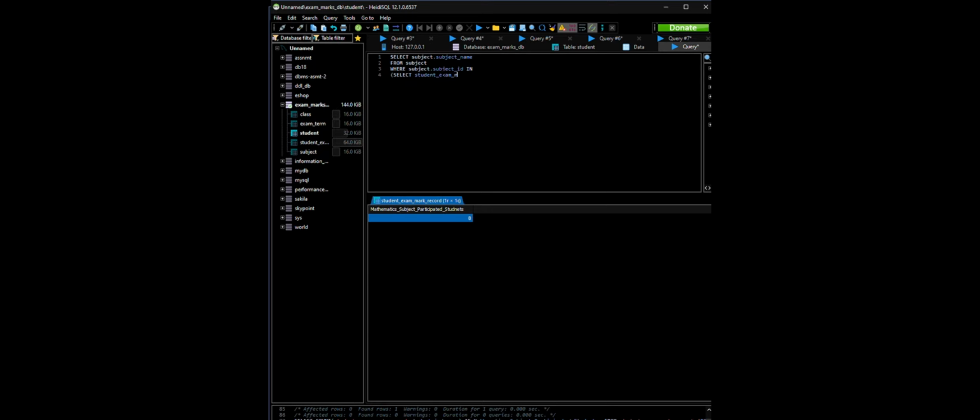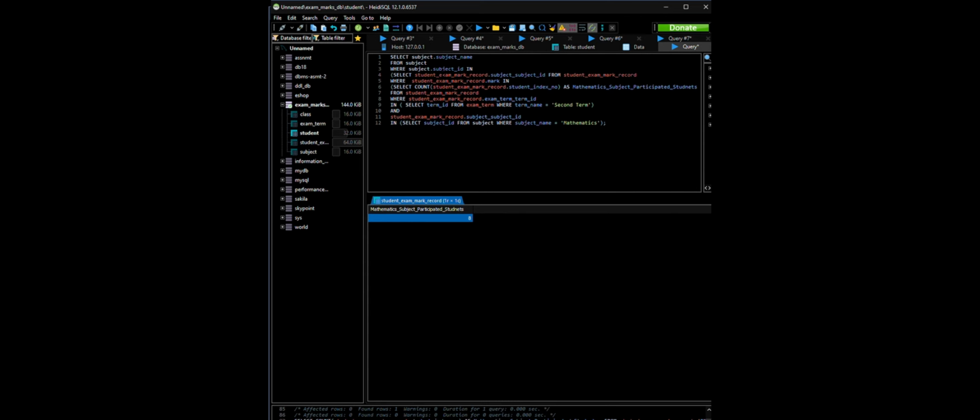So we are going to join in our student exam mark record table here, mark record dot subject underscore subject ID from student exam mark record where, let's take this to the next line, where the mark which we take from the table student exam mark record dot mark in, and then we are going to... it's not this query, I think it was the last one.